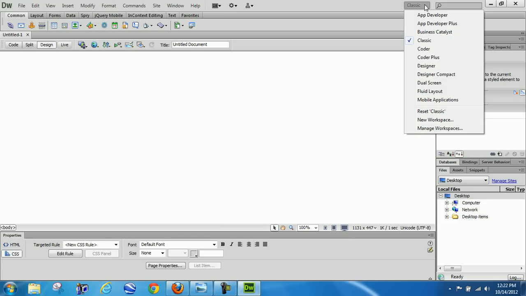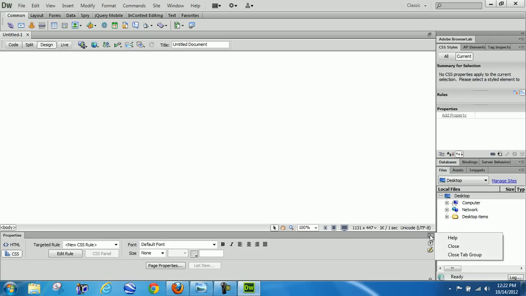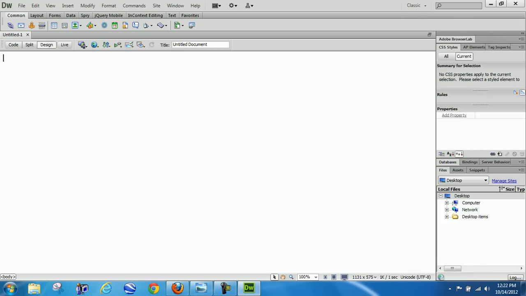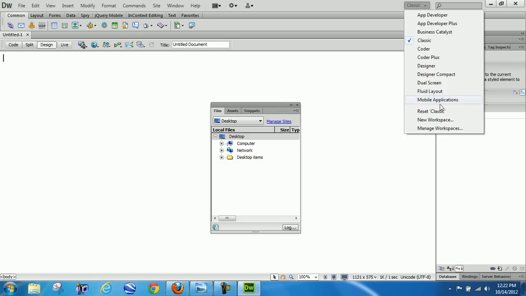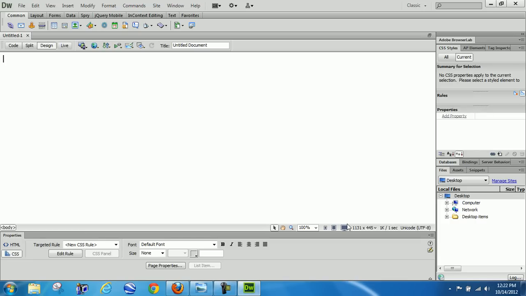If for some reason you've collapsed something and you don't see it anymore, and your files panel is floating around out here and you want stuff to just be back the way it was in the original view, you can reset the view that you're on. Right here, you can reset, and you can do this with any of the workspace views. I'm going to reset Classic. It puts everything back. Okay, I see students oftentimes sitting there trying to figure that out and wasting time. You guys don't need to be wasting time on the test doing stuff like that, okay?